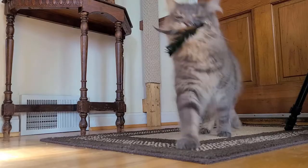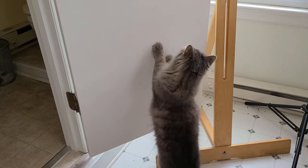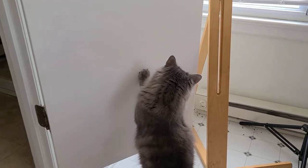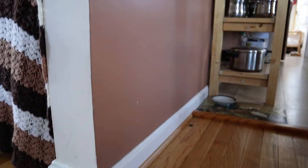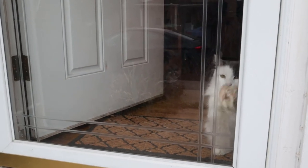Mr. Muffin will carry toys as if they were prey, but he always does it when he's playing — and with him it's definitely a strut of victory. Here's another strange behavior: he picks a vertical smooth surface and starts pawing at it. He's not really scratching — he's pawing at a smooth surface. This is something Mr. Muffin does frequently. It's definitely not a grooming thing because he is not using his nails like he would on a scratching post. The other cat I know that does this is Fluffy, who belongs to my friend Jenny, and both Mr. Muffin and Fluffy are males — so maybe it's a male thing.